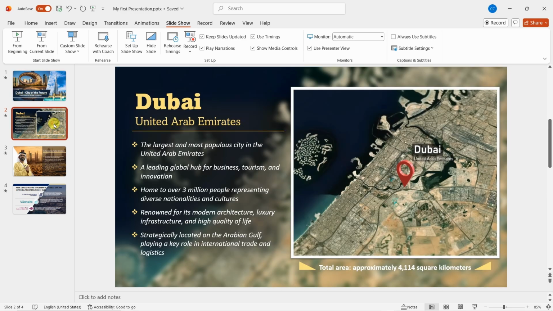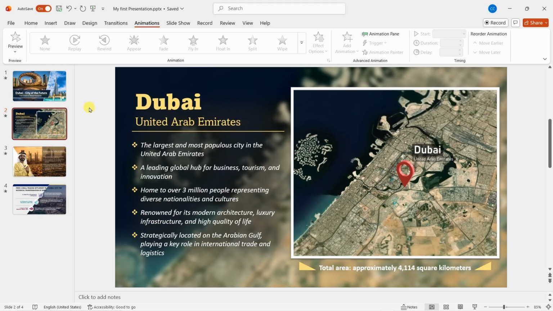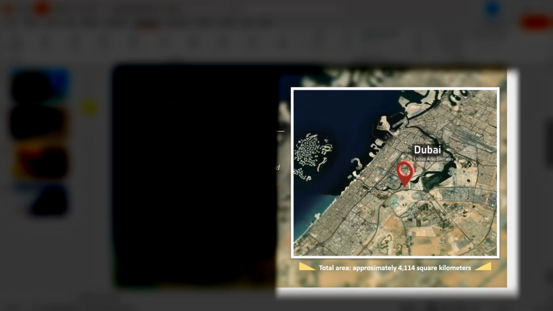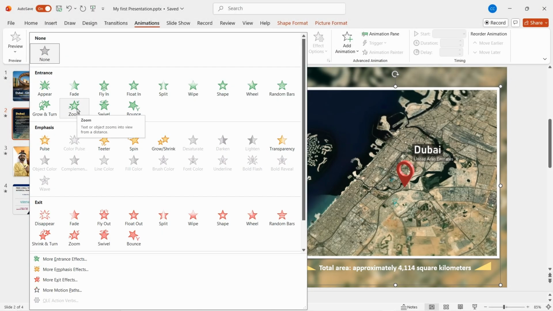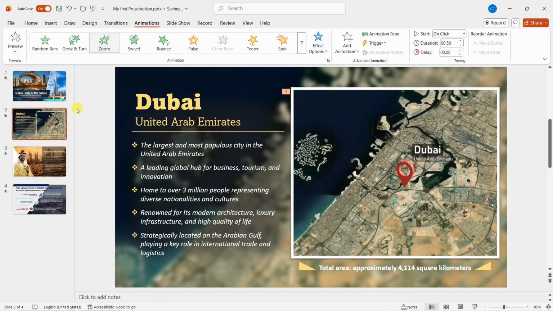There is a dedicated tab for animation on the ribbon. You can animate any objects on a slide. In addition, you can apply a shared animation to a grouped set of objects. Overall, this set of tools is somewhat similar to what you see on the Transitions tab. However, animation settings are a bit more complex. So, I'll click on this group of objects and choose an animation for it. Then I'll group the text objects and assign an animation to them as well.